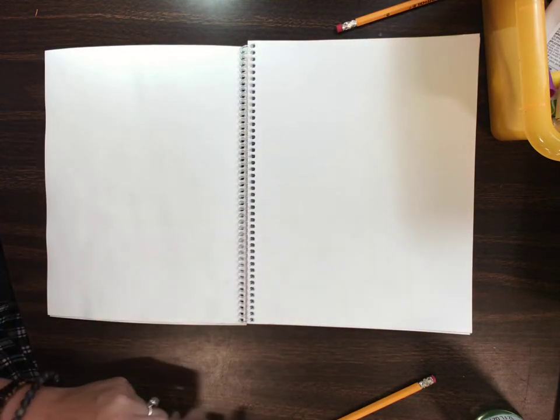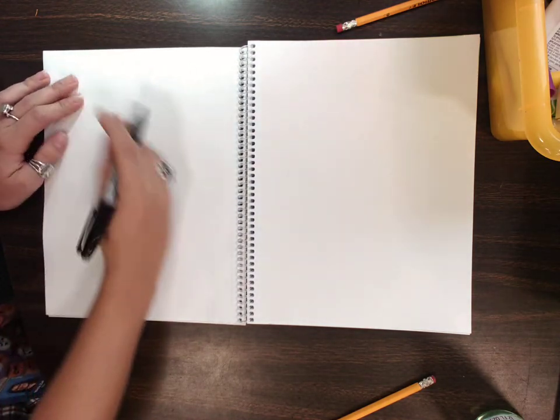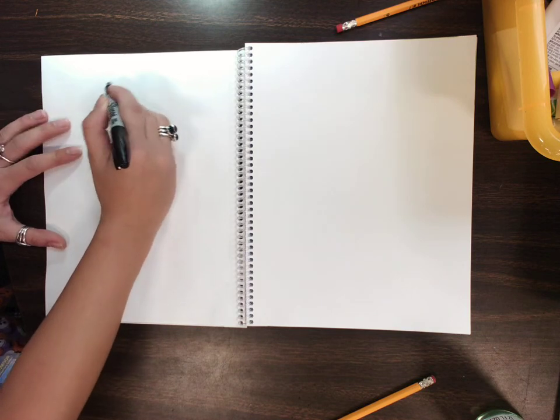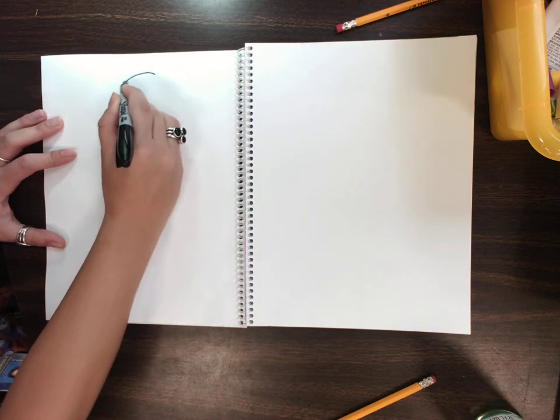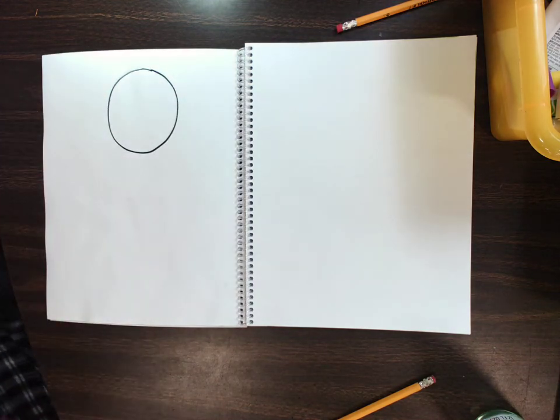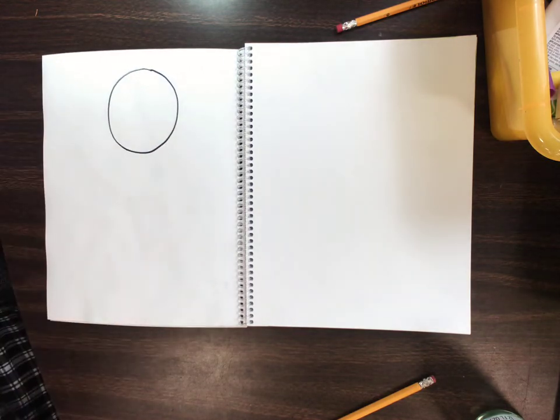We're going to practice. So I want you to get your pencil ready, and I'm going to practice making some lines. Let's start by making a curvy line. Let's try to make an oval. Can you make an oval? Try to make an oval. See, my oval is not perfect. That's okay.